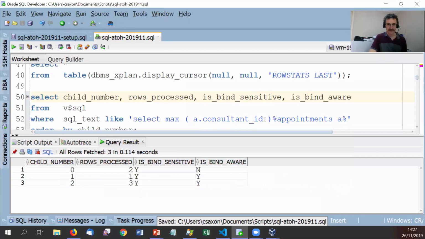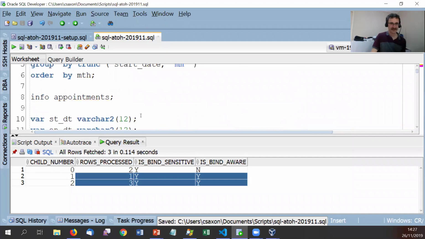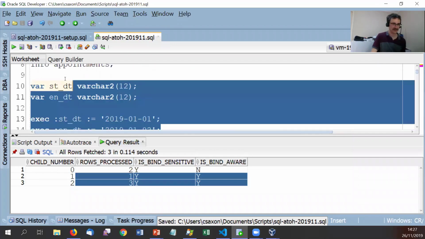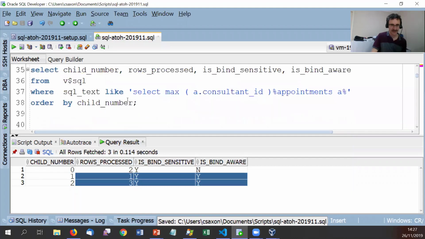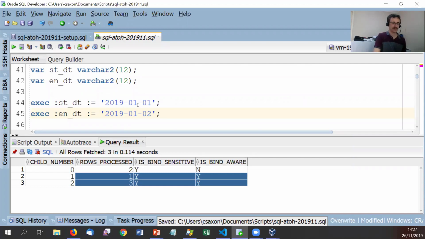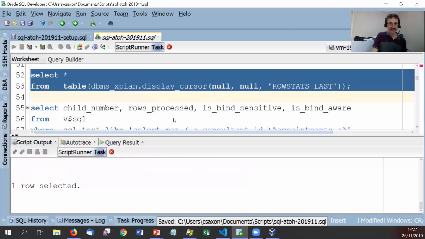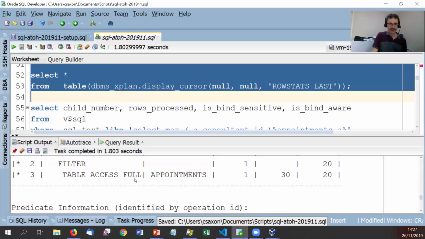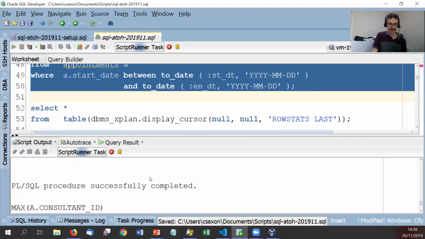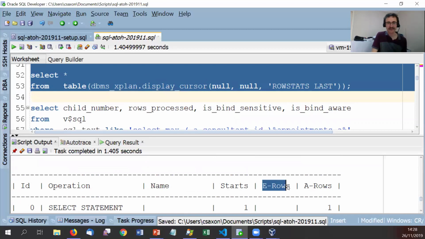Let's see, have we still actually got the 3 plans? Yeah, we still have. I'm not convinced about what that's showing me. Let me just pick these up and see what's actually going on here. Let's get the DBMSX plan on the case. Let's change those to 2020, because we can see we now actually have those 3. Let's run this. Okay, still going with a full scan. It has still gone with a full table scan in this case. Interesting, although it has estimated correctly.